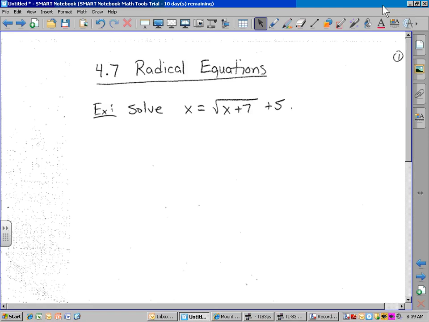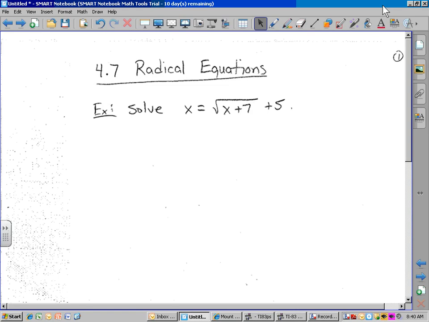Okay, today we're going to be covering 4.7 radical equations. Last section we solved rational equations. There really wasn't many notes. We just got right into the solving. We're going to do the same here. We're just going to jump right into solving and doing examples. There's really nothing new that I can show you. Just work through some problems, show you some techniques.